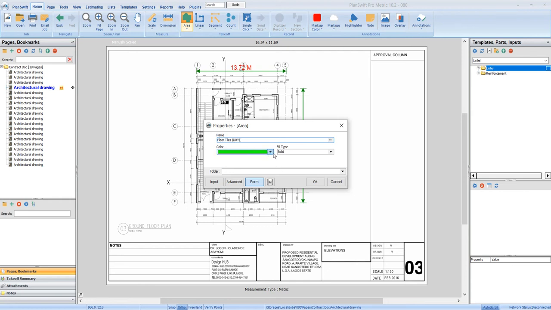Of course, in our measurement, we always have variation in terms of the type of tiles we use in our bathroom area, in our kitchen, and in other areas of our building. So I'll be using dry and wet to differentiate between the two. Once I click OK, if I'm okay with this color, I can always change it to be any color. You can customize it to your most preferred color. For me, I'll go with blue, and once I'm okay with that, I'll click OK.